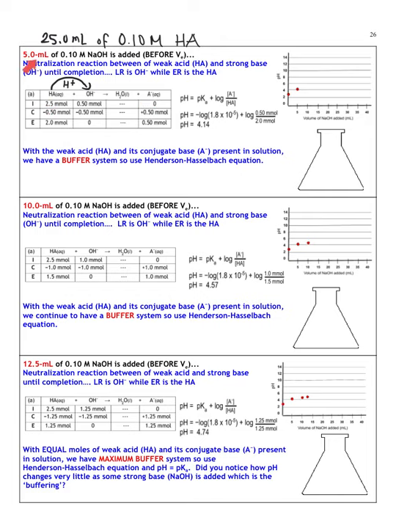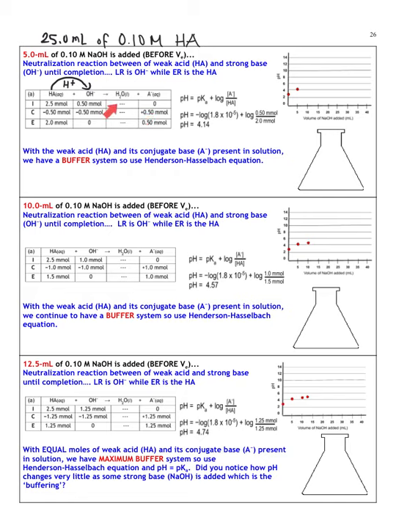Now, when I react this, I'm going to work in millimoles. So multiplying these two values, I get 0.5 millimoles. Now, recall from the original, this is the amount of acid I have in the Erlenmeyer flask. Multiplying these two, I get 2.5 millimoles. The limiting reactant, you can see obviously, is the hydroxide ion. And so you're going to subtract that amount. And of course, you're going to make some of this.